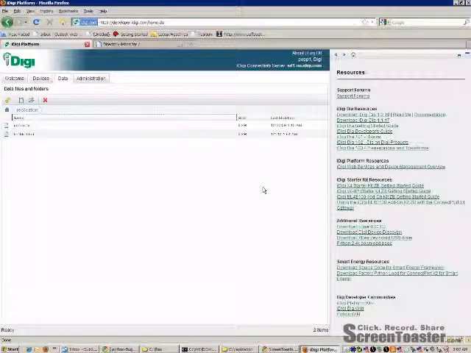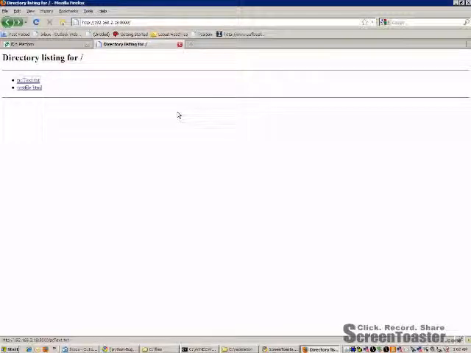Here's a demonstration of a prototype of EasyReplicator. There's three components to this demonstration. We have the ConnectPort X8 gateway with a USB flash drive plugged into it, and then here is the website I was talking about earlier that allows people on the local network to go ahead and download and browse files that are on that USB flash drive.